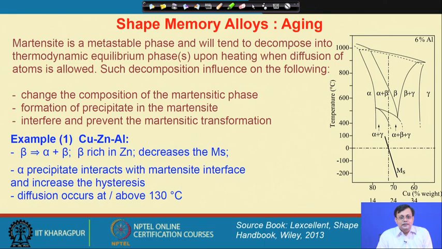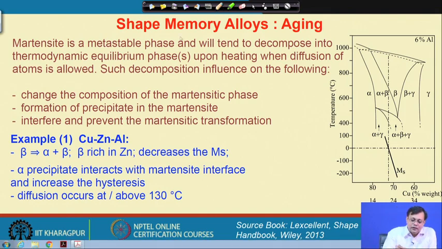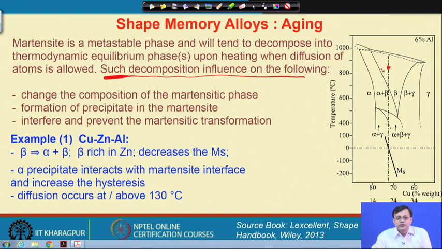So, a martensite will always try to decompose into a thermodynamically stable product at a given temperature. And for such decomposition, you can have a look at the simple phase diagram and see what the effect can be. Here, if you look at this beta, which is the austenite phase, it transforms into the martensite phase. However, there are some competing phases into which beta can decompose. You may recall I told you that alpha phase is required. Why was alpha required? Because beta is a very brittle phase.